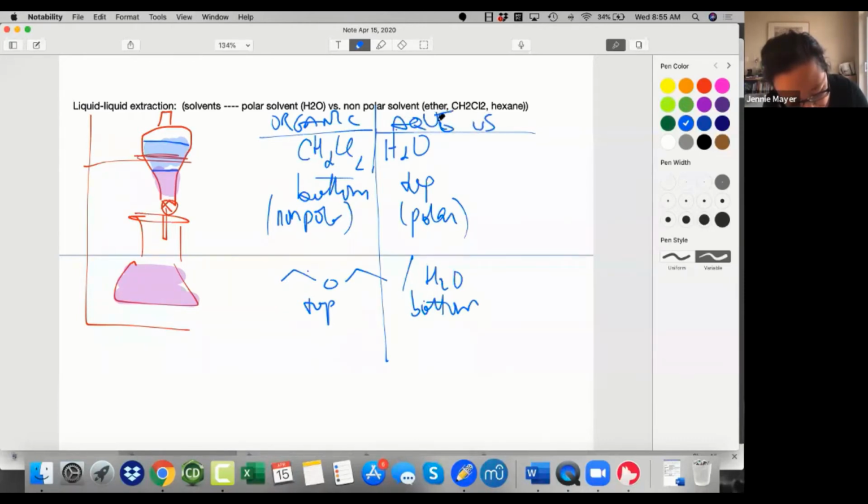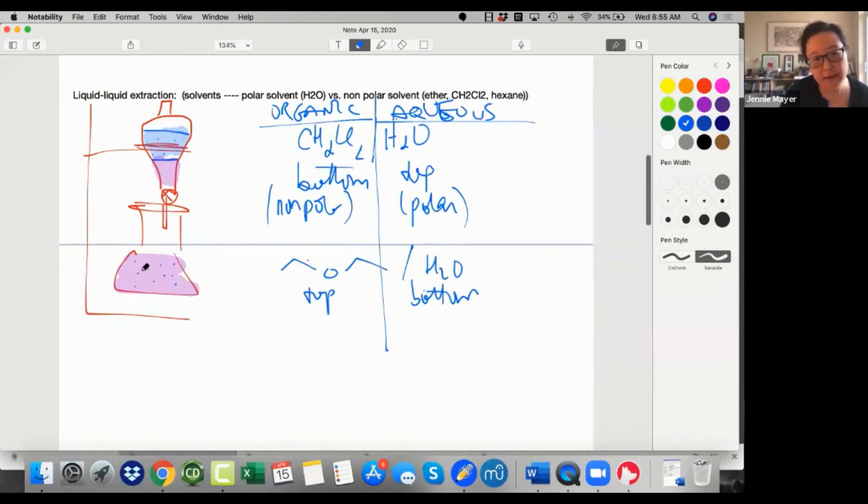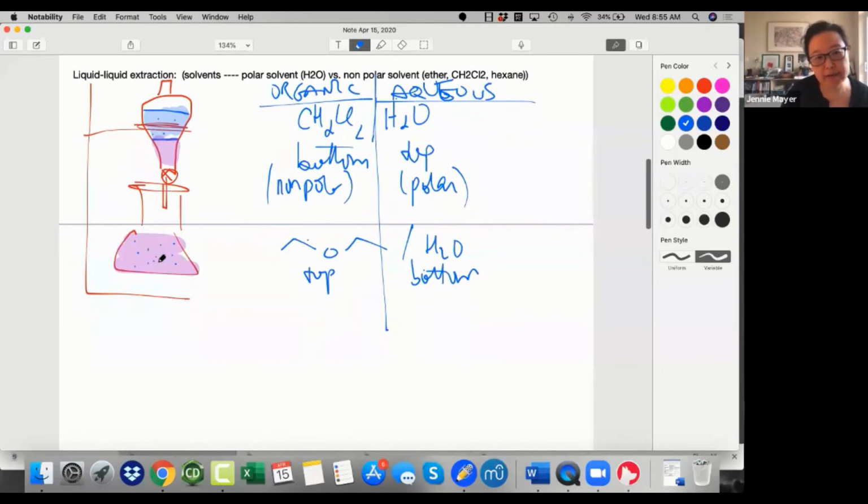Okay, so now, usually we care about the organic stuff, right? Hence organic chemistry. So all these organic molecules in here, we're of course going to lose some of that because, you know, a small amount of that will dissolve in the aqueous layer as well, but most of it should be down here. So there's a difference in solubility that creates this situation here.